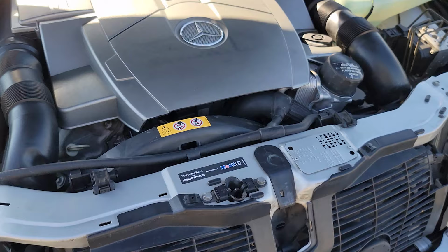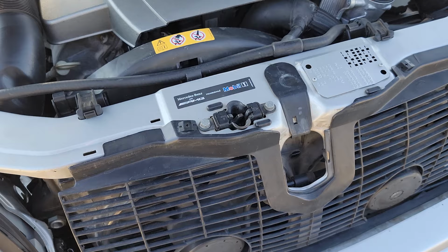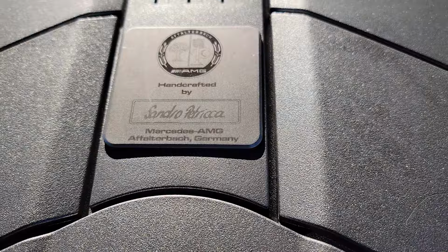Here's a few things, little details that you guys might not have noticed. These didn't come factory on a 202 chassis. That one didn't, that didn't. Of course, it's not even a 202 fan shroud. So, that was added, this was added. This is actually the oil cap off a 156 engine, the AMG, the C63 engine. That's where that's from. Hey, Sandro, Patricia, I don't know how you want to pronounce it. If you're watching this, thanks for building this motor.